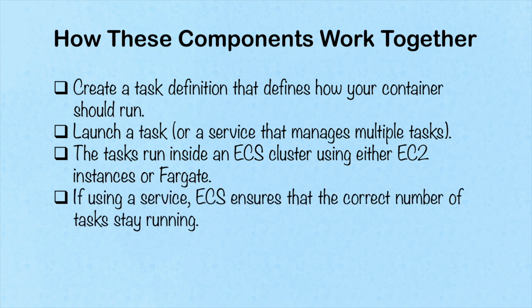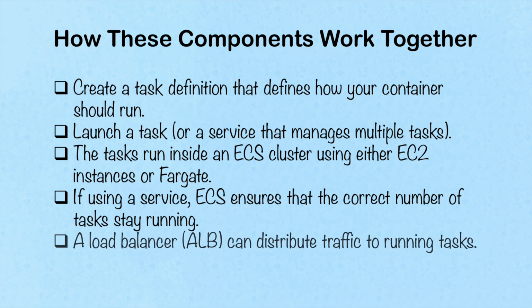If you're using a service, ECS constantly monitors your tasks. If one fails, it spins up a replacement automatically, keeping your app resilient. Finally, to distribute traffic evenly across your tasks, you can integrate an application load balancer. It routes requests to healthy containers, ensuring smooth performance for your users.